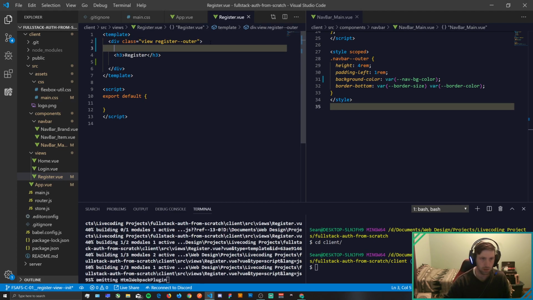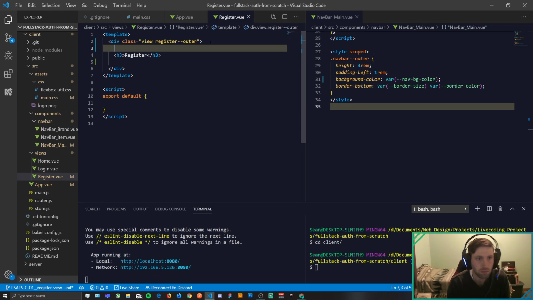just to give myself a little bit of clarity on the structure of the app, I'll usually do an outer and then an inner. So the outer is kind of like a wrapper in case I need to worry about padding or anything like that. Just kind of helps me keep my code and styling a little bit more succinct across things. But feel free to do it however it works for you, as long as the same underlying functionality is there.